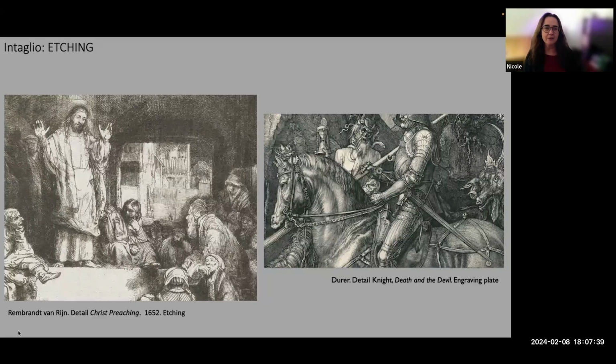So if we just think about the use of value in this composition, in a composition in which each figure is similar in size, Rembrandt identified Christ as the key figure by setting him off with a light area below the figure, but also a light vertical band above the figure and implied lines of attention that lead to Christ through the faces of his listeners.